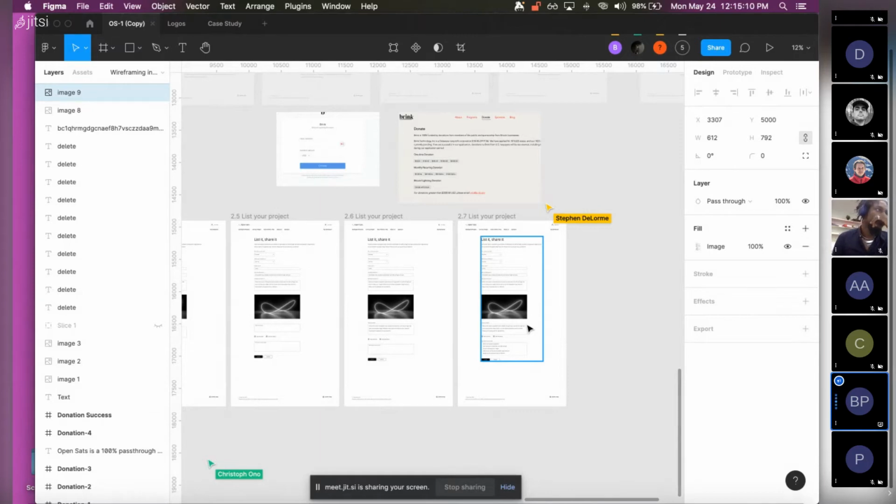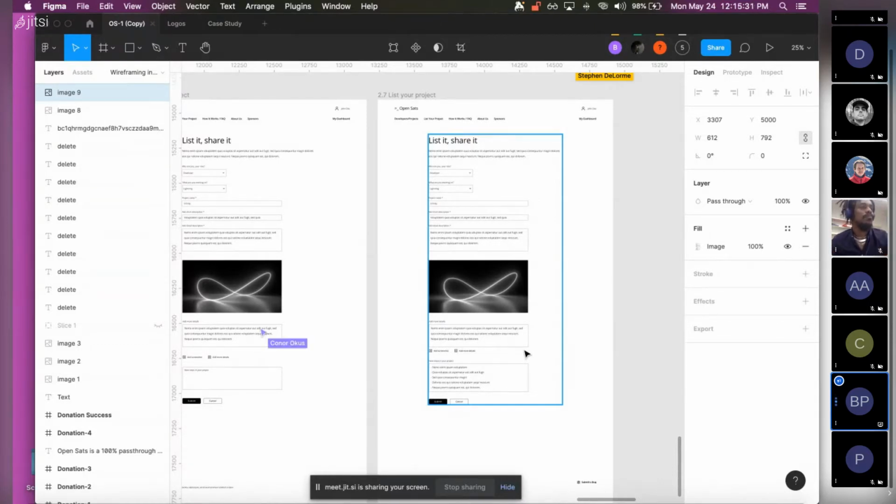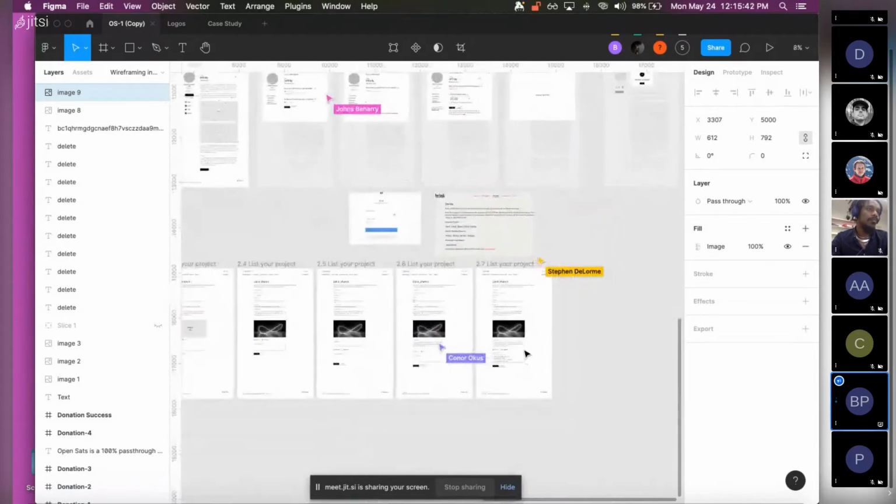However, because of the 501c3 status, we are technically only able to allow projects to be listed instead of individual contributors. So if you are a designer or a developer or a code reviewer, what we are asking of you now is that you list a specific project that you're working on. And yes, you might be the sole designer on that project, but from a technical standpoint, OpenSats has to pass donations through to a project or initiative, not to an individual. And so that makes it a little bit of a tricky flow.